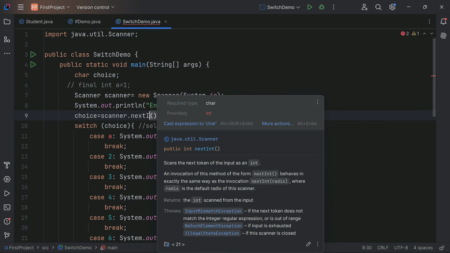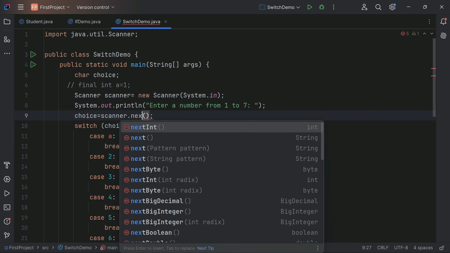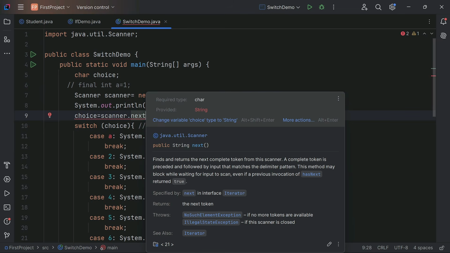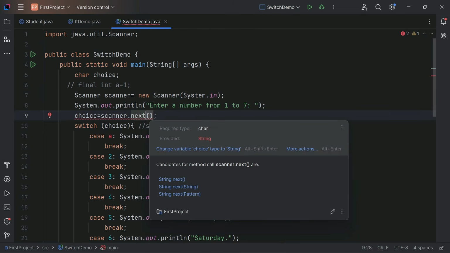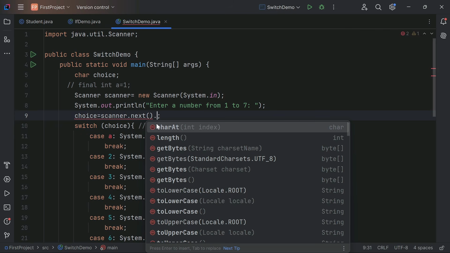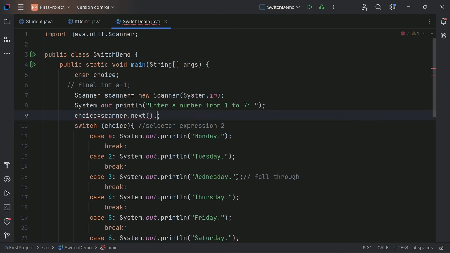Now you cannot write nextInt here. See, there is no nextChar. One person was asking this question: character is not any method. So to take input as a character, next is for string. One was asking this question also in the live class. So the answer is next is for string, but you have to use next, then charAt. So next is a complete string, and then we have the method charAt at zeroth index.